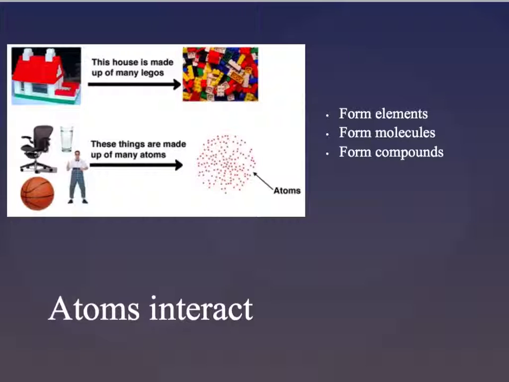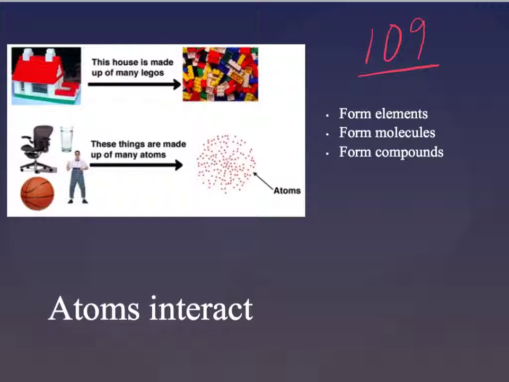Now, we have about 109 naturally occurring types of atoms. So what makes up all of the matter around us? Well, it's how those atoms are put together. I like to think of these 109 elements as being like different kinds of Legos. With a handful of Legos, you can make a huge number of things depending on how you put them together. Well, our universe seems to have given us 109 naturally occurring ones, and from these naturally occurring building blocks, all of the things that we see around us are formed.